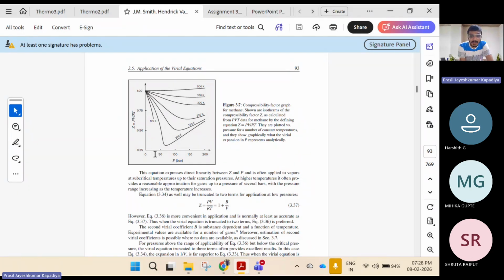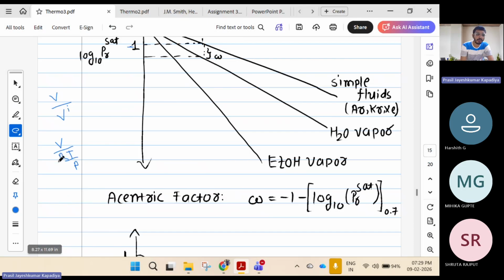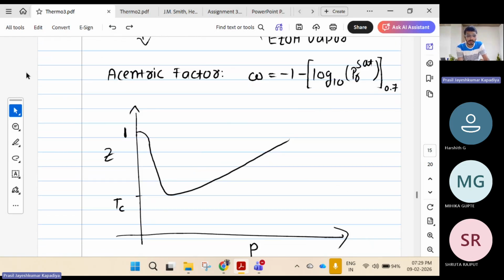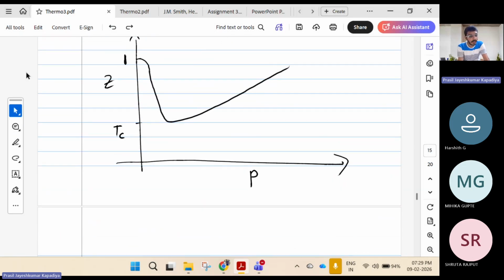It is very clear that at very low pressure it is behaving ideally, and as temperature is increasing, 200 Kelvin, 225, 250, at very high temperature you can see that it is near to 1. It is not exactly 1, but it is slightly increasing from 1. So gases generally behave ideally at very low pressures or very, very high temperatures. So let's move on. This is one way of doing these calculations. You should have the graphs for actual gases available, then you can just find the volume. So it is behaving something like this.